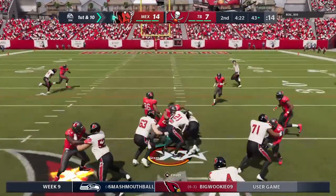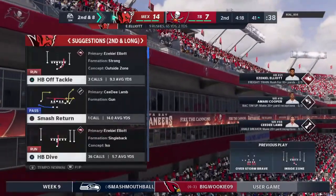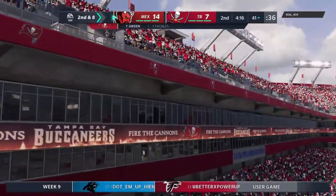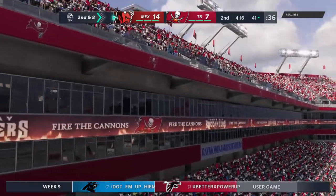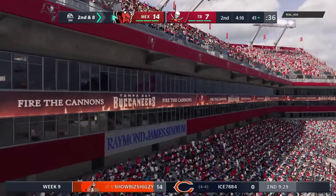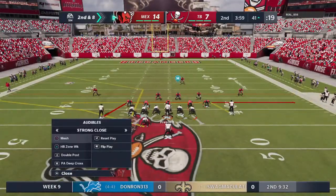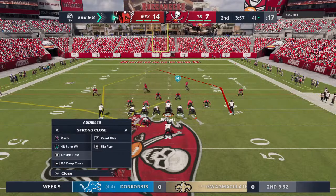They'll run on first down. It's Ezekiel Elliott, 2 yards on the pickup there. It'll be second and 8. Well, any lane that might have been open there was closed pretty quickly, and that was because the defensive front won that battle at the point of attack at the line of scrimmage. They used great leverage, held their spot, and stacked him up.